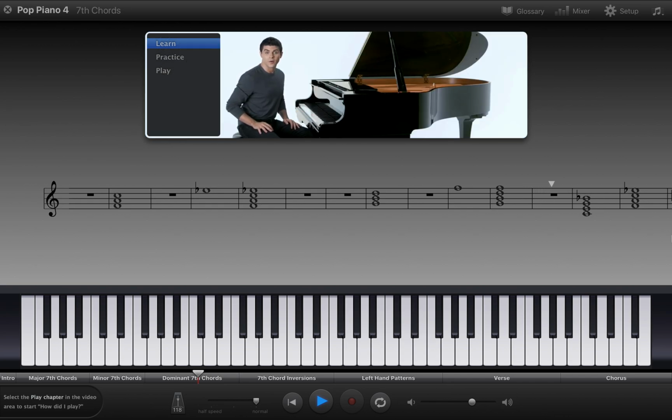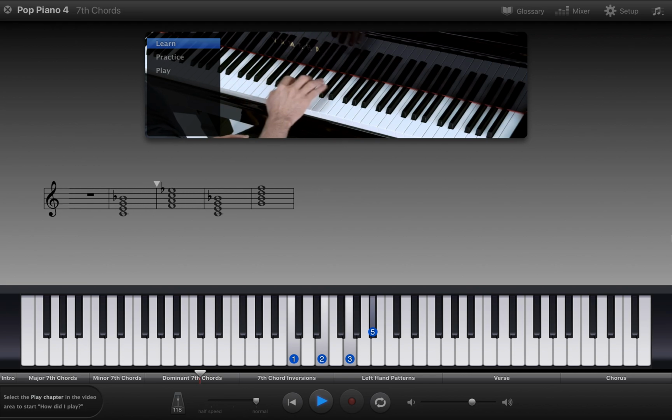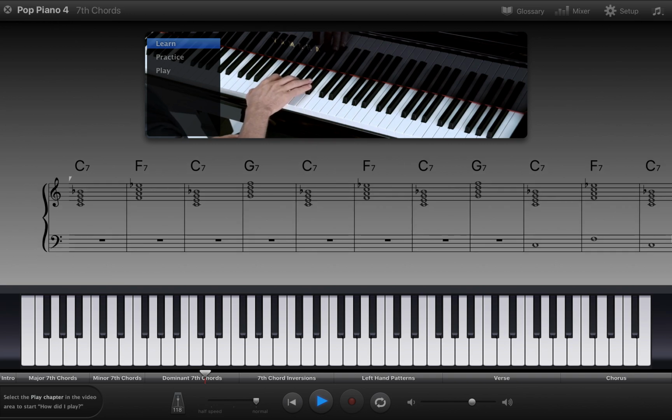Let's play those 3 chords in a progression that goes C7, F7, C7, G7. Play it with me. 1, 2, 3, 4. C7, F7, C7, G7. Again.